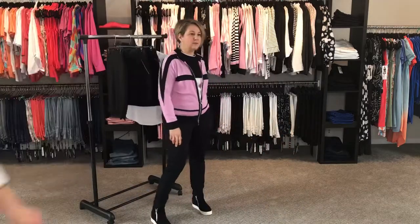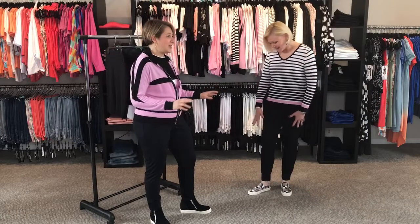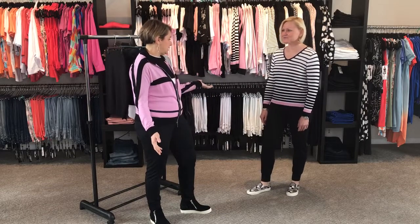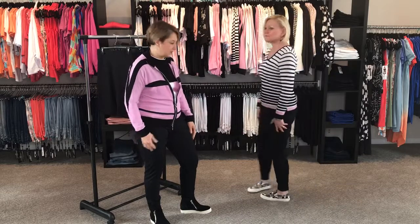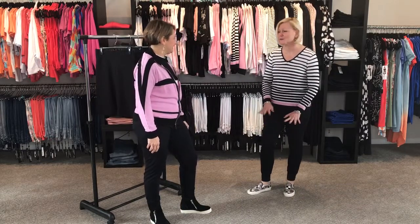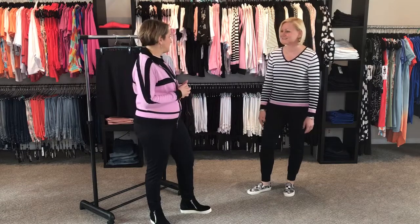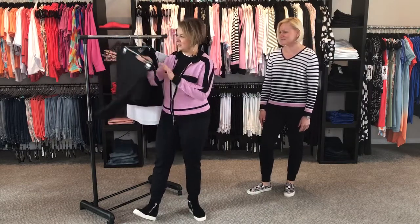I'll bring out Elizabeth again in her personal wardrobe — she's got maybe as much as giving Claire a run for her money. This is again a gorgeous sweater, and Elizabeth has also got it paired with the Bamboo Pure Joggers. Ladies, they are adorable, soft — oh my God, you could just live in them. She's going home with them. This is the disadvantage — or advantage — of modeling.